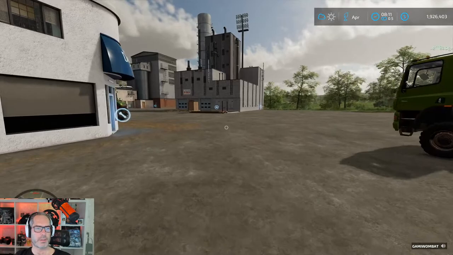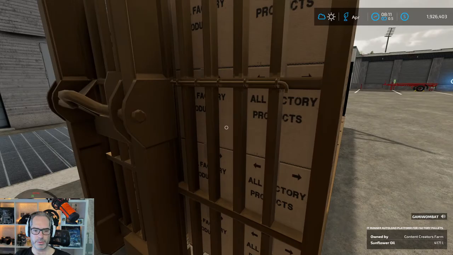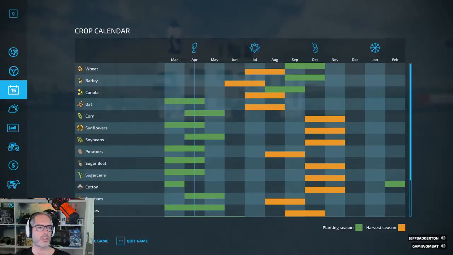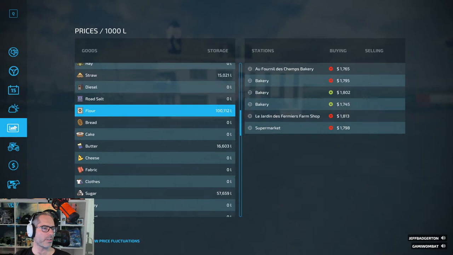Is it still sunflower or a different oil? Sunflower oil. There's sunflower oil on that tray anyway. Oh, chocolate. Let me see if I can sell chocky. Yeah, chocky.